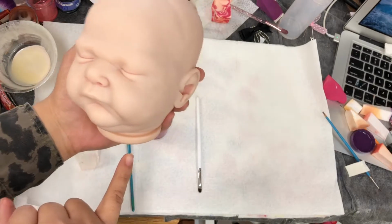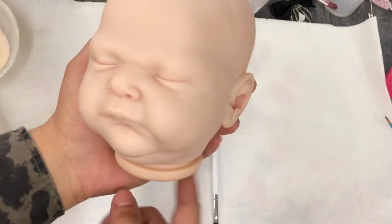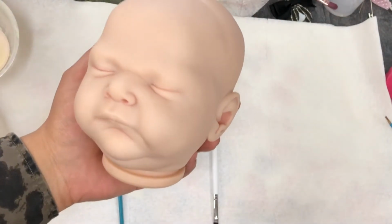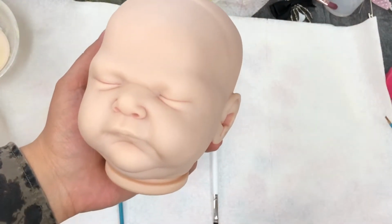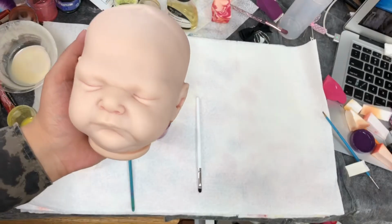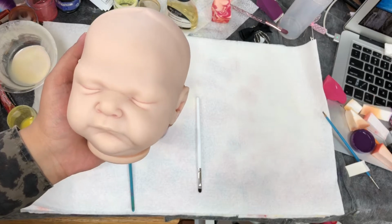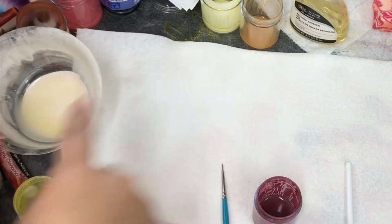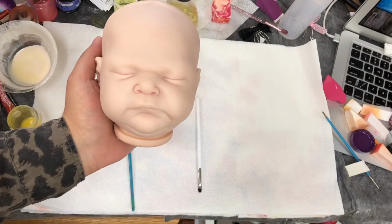If you can see here the difference between the ring of the vinyl and the actual head itself, you can definitely tell that the baby is more pale than the original kit color. So I have done 2 layers of my neutralizing color, and that's what you see back here. And then I am doing now creasing.